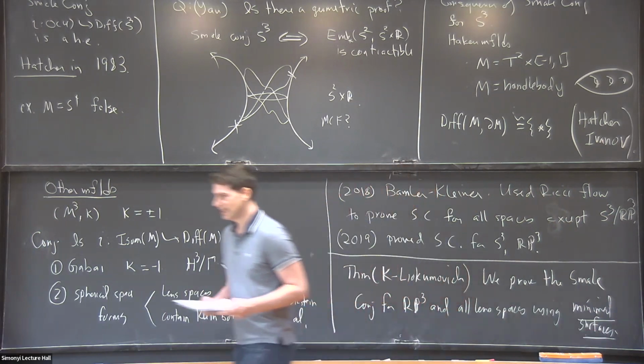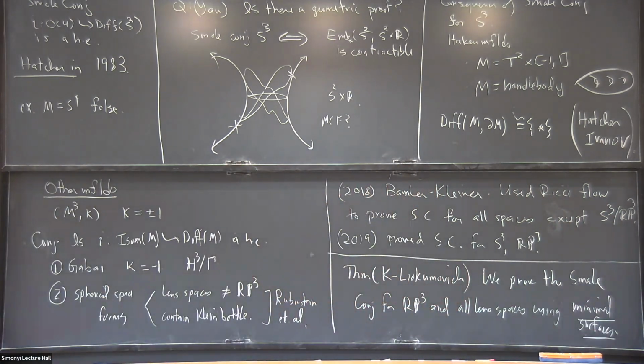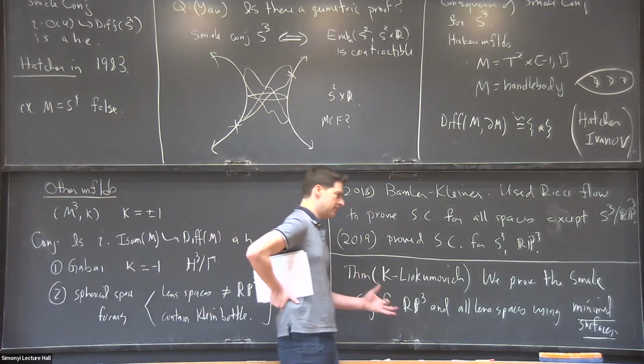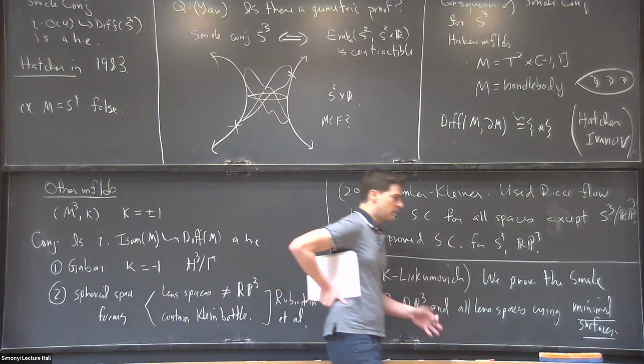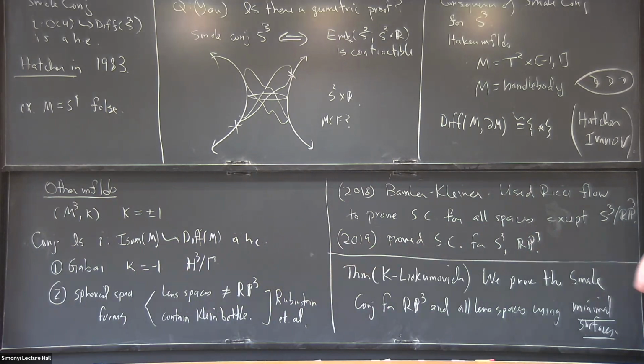Okay, any questions? Does this include the three sphere or not? We don't know, not the three sphere. Yeah, in several places we use the Smale conjecture for the three sphere. And so this argument we're going to present could in theory work for all manifolds if we knew more about the space of minimal surfaces inside of them. So there are some natural things you would conjecture about minimal surfaces given this.